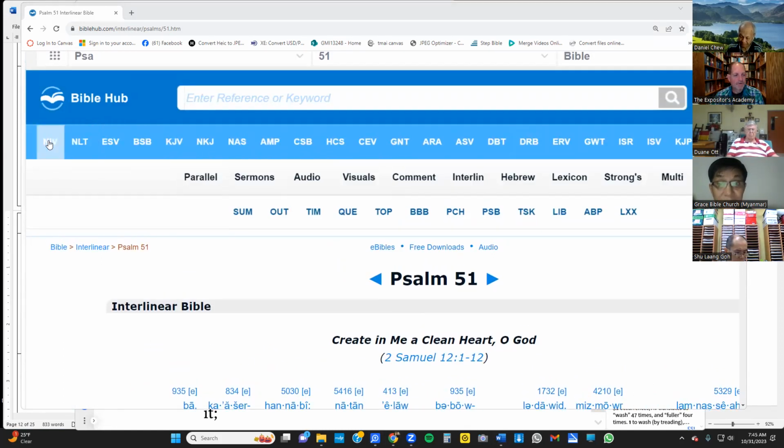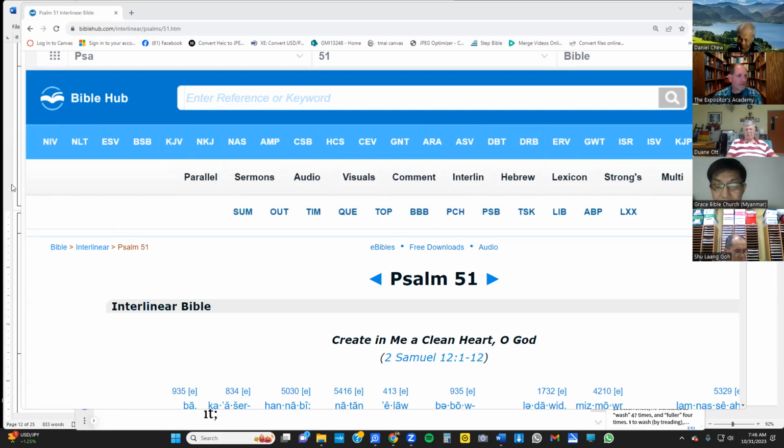Okay. And then notice here they have all these different translations. Quite a few. They don't have the LSB yet, but they have NIV, ESV, King James, New King James, New American Standard, Amplified Version. They have the Christian Standard Bible, the Net Bible. So there's a lot of translations here. The ASV, I think the ASV is the most literal English translation. It's the best literal translation in English, but it's harder to read because it's so literal. But in any case.